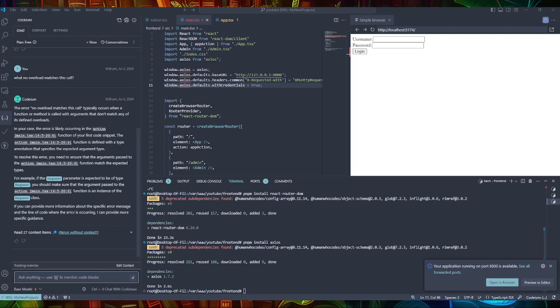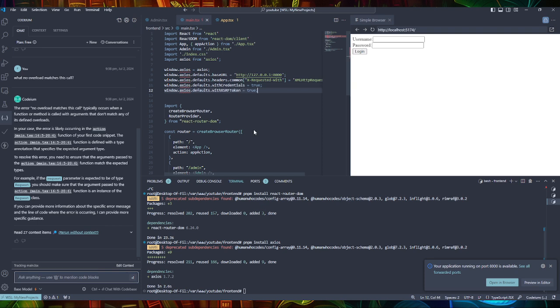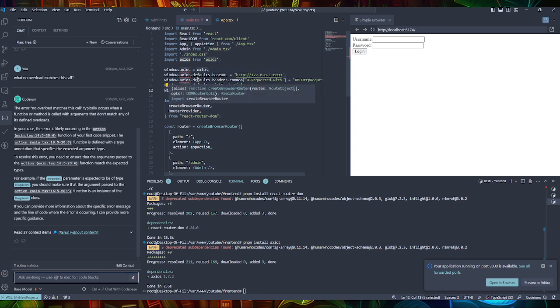Currently reading the documentation again. According to the Laravel documentation, another one is the XSRF token. So once we have that, then as part of the window we can access actions globally.